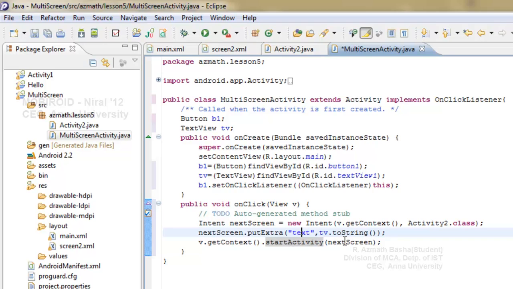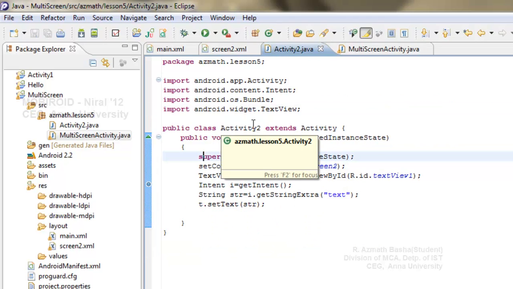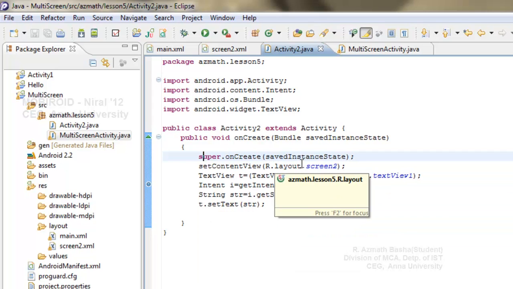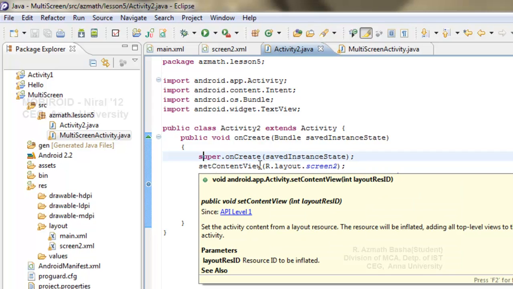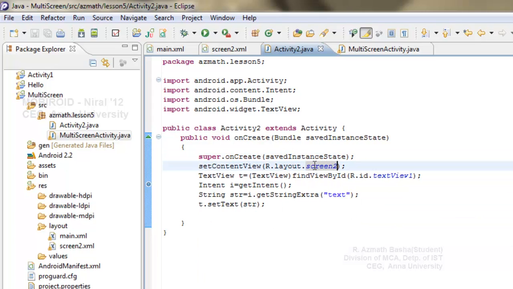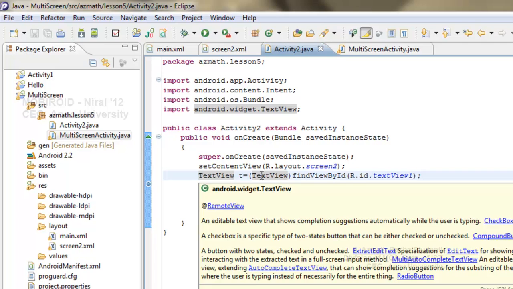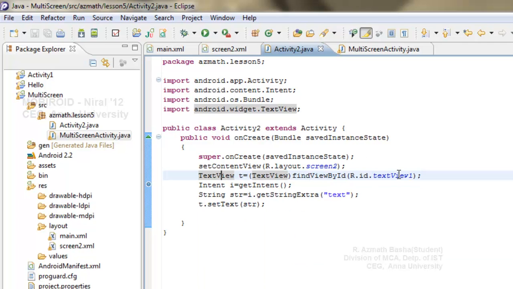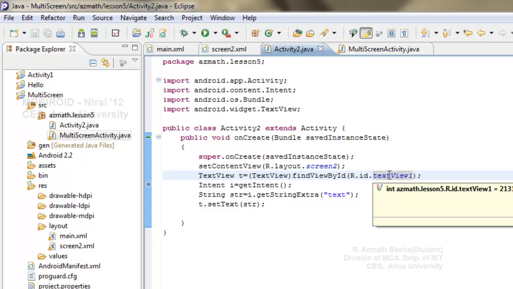For the view, we are getting the context, and using that context, we are starting the new activity as described in the next screen intent. Now, inside the activity 2 class, I am setting the GUI screen using the setContentView method as R.layout.screen2, which is nothing but the screen2.xml file, and I am instantiating the text view with the text view ID given in the XML file.